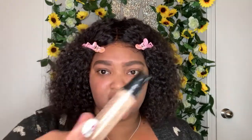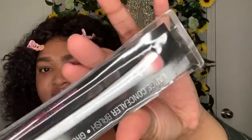So I'm just gonna go on the back of my hand. Yeah, so you guys see how white that is? I had a feeling it might be significantly lighter than it looks in the packaging. So good thing is I found some Wet n Wild brushes, and I'm gonna go in with this brush right here, a large concealer brush.